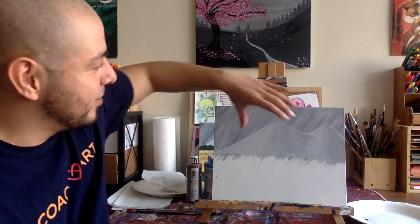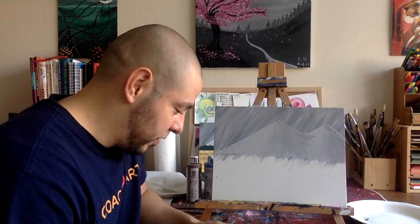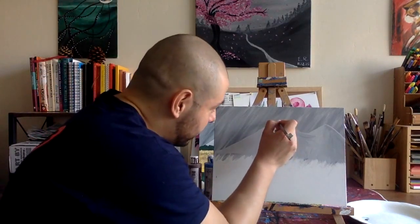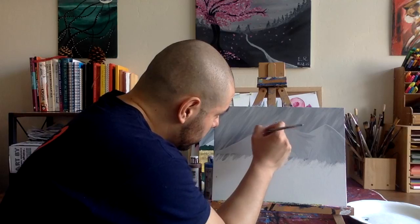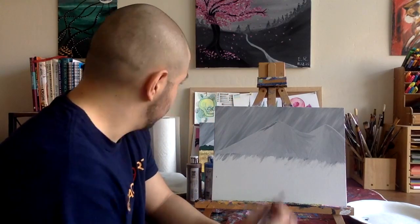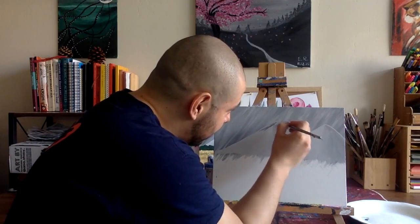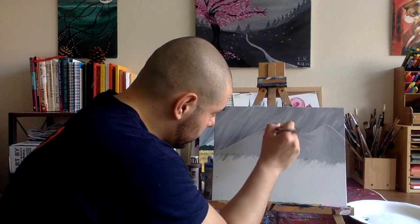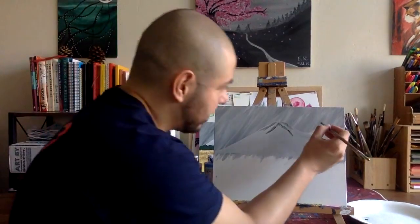And then the last thing we want to do is add some darker shades closer to the peak. And for this part, you can use a brush that's a little bit smaller. The goal is just to add some darker gray, even closer to black, closer to the edges of your mountain. So the outline. And this could resemble big stones that are up there, right? Because the mountains don't have the same color throughout. I want to do the same with the other one.